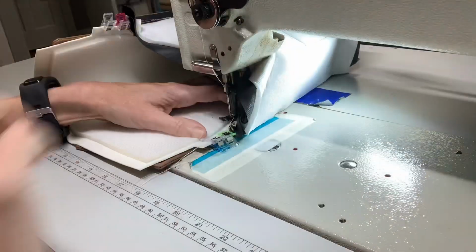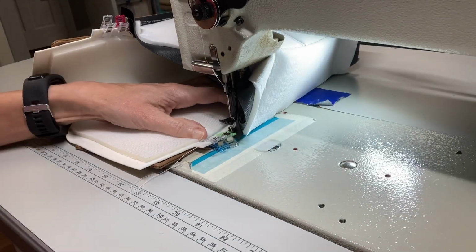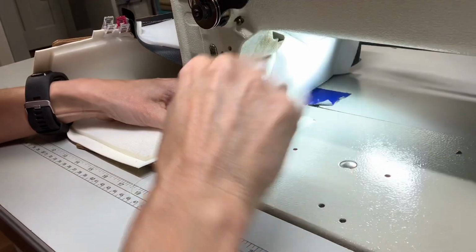And honestly, I need my glasses. Here they are. Can't see. That's what happens when you get old.